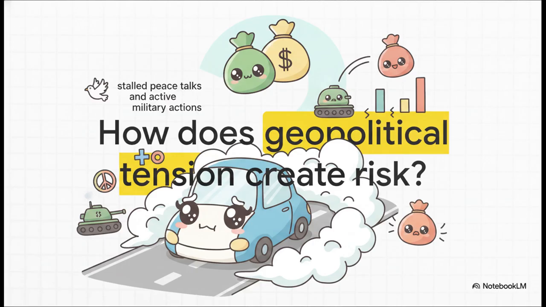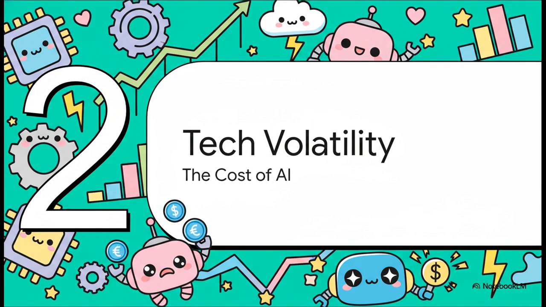Think of portfolio management during times like this as, well, kind of like trying to drive a car on a highway when a massive, heavy fog suddenly rolls in out of nowhere. What do you do? You immediately slow down, right? You grip the wheel tighter and you brace for sudden stops. That is exactly what global capital does. It seeks safe havens, it pulls back from riskier assets, and it creates this environment where overall market sentiment is just incredibly fragile.